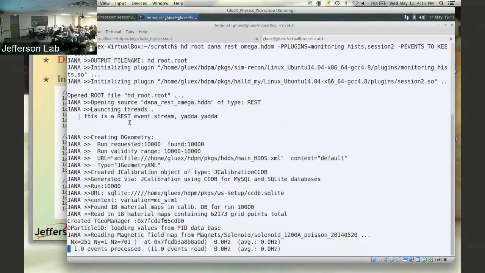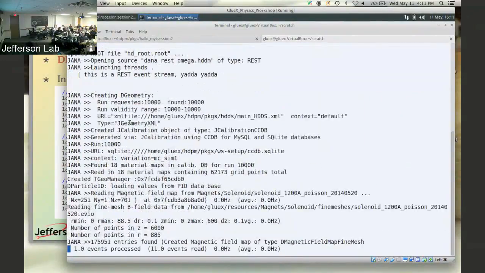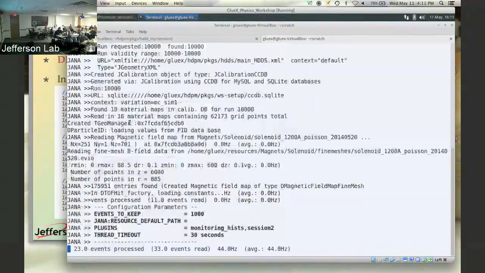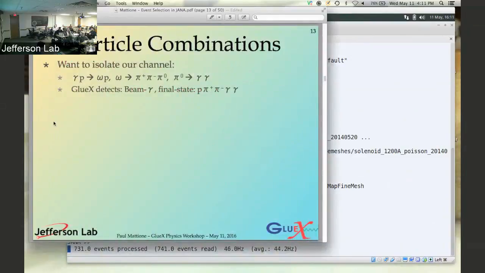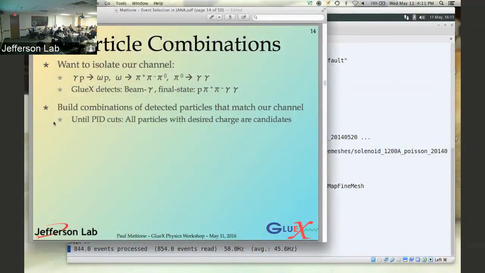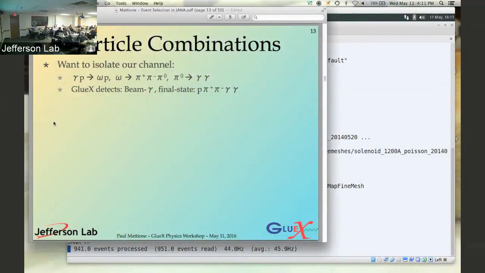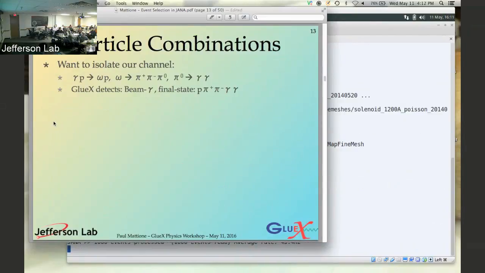All right, so now what's it going to do? It's going to take all of the reconstructed tracks and reconstructed showers and try to match them to the reaction that I wanted. It will try to form different combinations of particles that match that reaction, and then we can take a look. In general, with particle combinations, we want to isolate our channel.